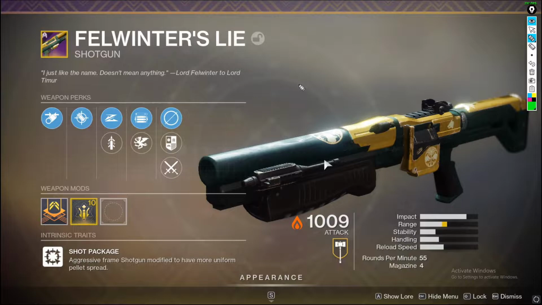So here it is in all of its glory. Shot Package is the intrinsic trait: aggressive frame shotgun modified to have a more uniform pellet spread. And if you watched my video explaining the core method that Bungie used to nerf shotguns in that last patch coming into Season of the Worthy, it was all about messing with the pellet spread. So this is really cool to see.